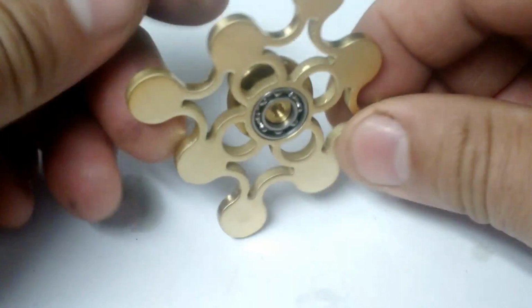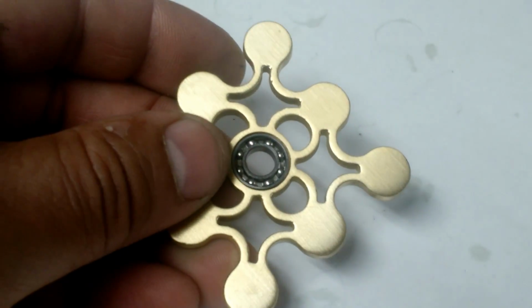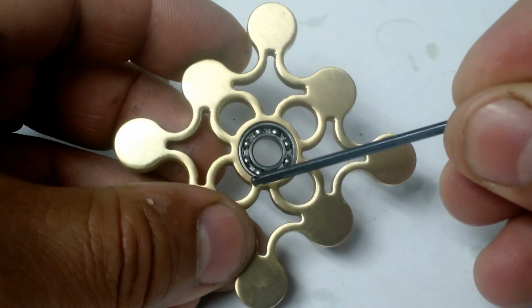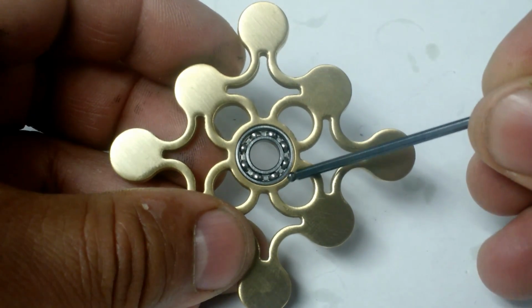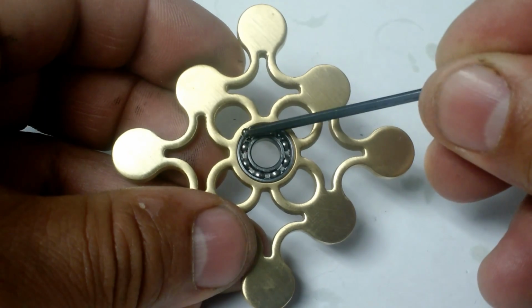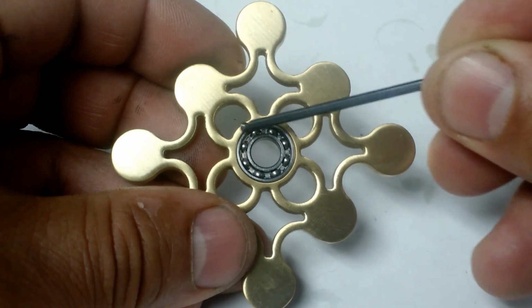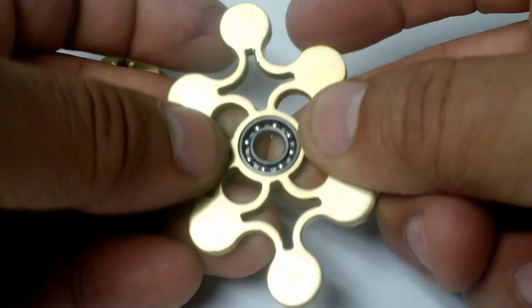So what the problem that you're having is this. If you look very closely, the Superman has this issue. You see how thin this wall is here? Well, what happens is sometimes the material can relieve after being machined, and because it's so thin, when you're machining the hole, it just kind of pushes around and doesn't quite cut. So that's what happened to this one. Now, it doesn't always happen.